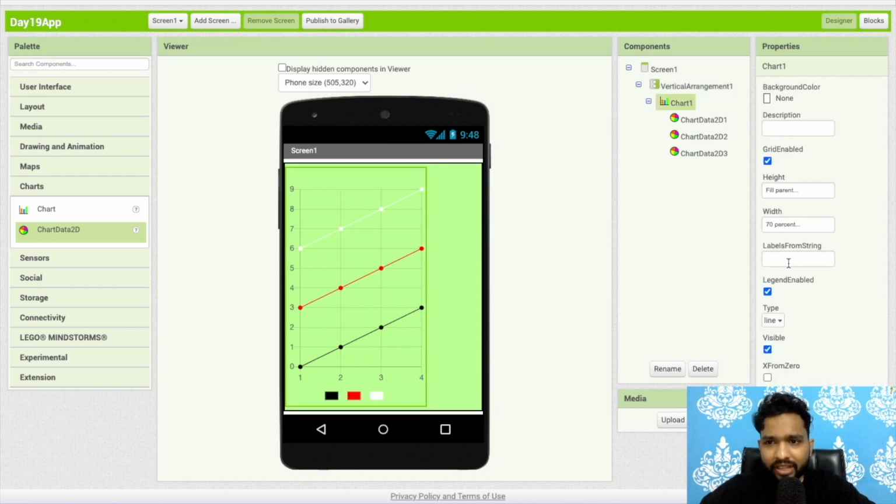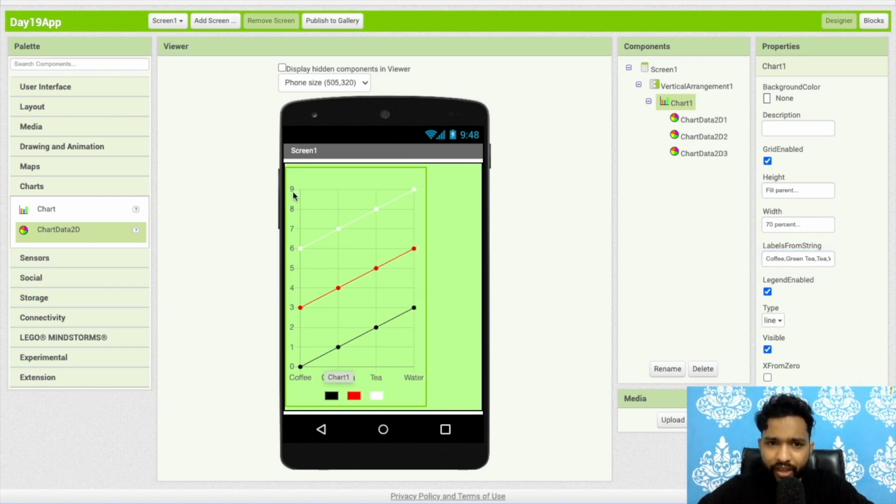As you can see here, the label from a string. I will define here A, comma, B, comma, C, comma, D. As you can see, A, B, C and D values. So we can define anything, like coffee, then green tea, then tea, water or something. So you can define the values.